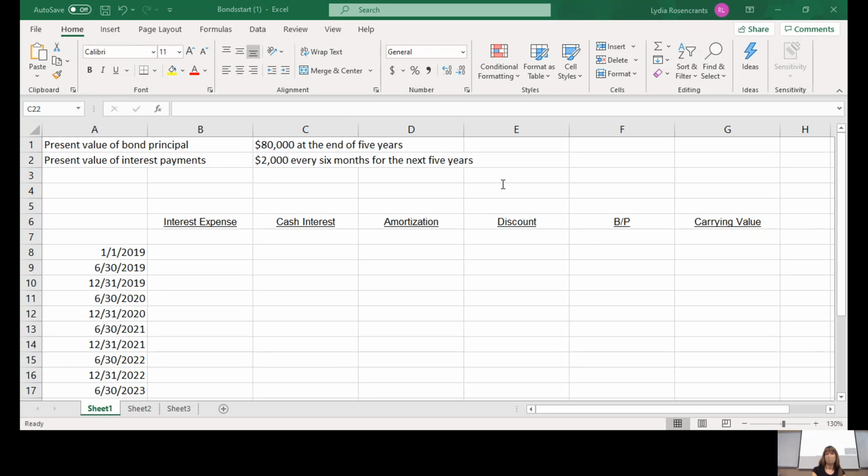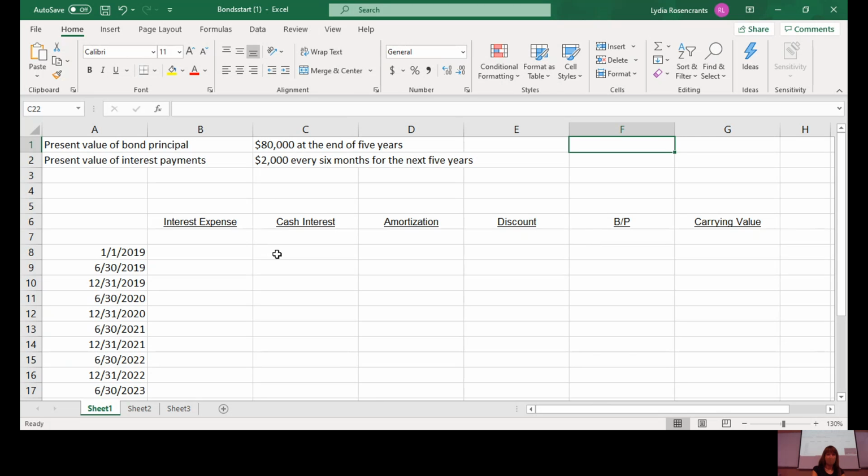6% right there. So the only thing we use the 5% for, guys, is to figure out the cash interest payments, and otherwise we ignore it. So in case you're wondering where that 2,000 was coming from, it's a 5% stated interest rate times $80,000. So 5% times $80,000 is a $4,000 cash payment per year. You divide that by 2 because you're getting it every 6 months, and that's where the 2,000 comes from.